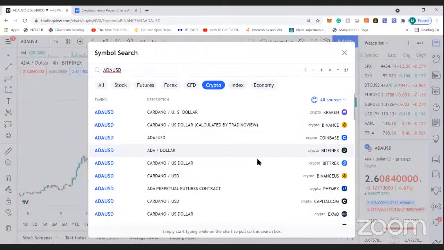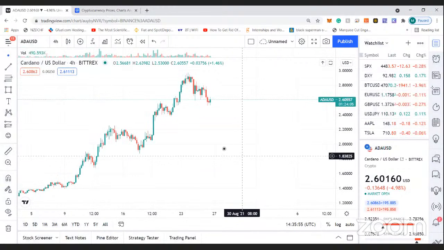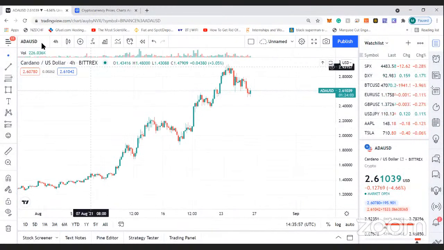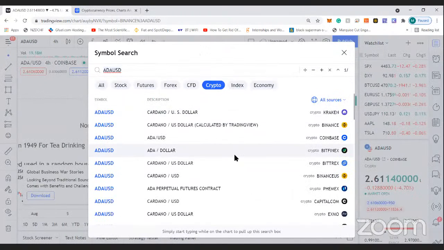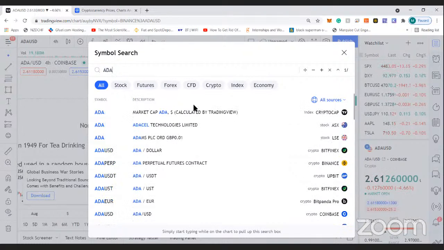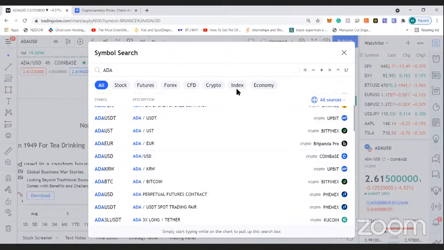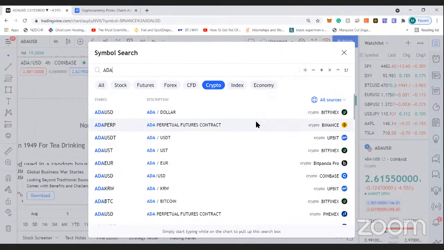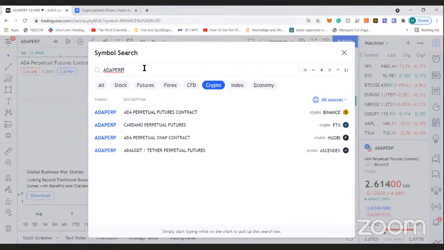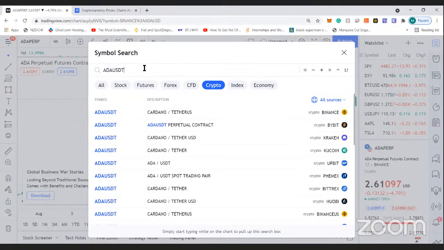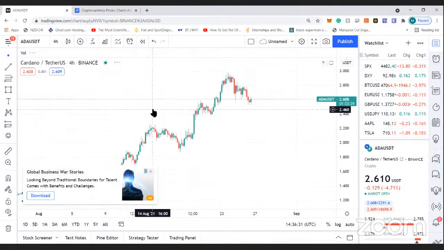Until I find it, guys, I'm not moving from there, because my markings are here and I want you guys to see it. I kept them on to make it easier, or maybe I used Coinbase, who knows? Let's see what I used to pull up ADA. Maybe my markings were with Binance. Let me go back here. I think I used ADA versus USDT, possibly. Probably that's why. Here we go.